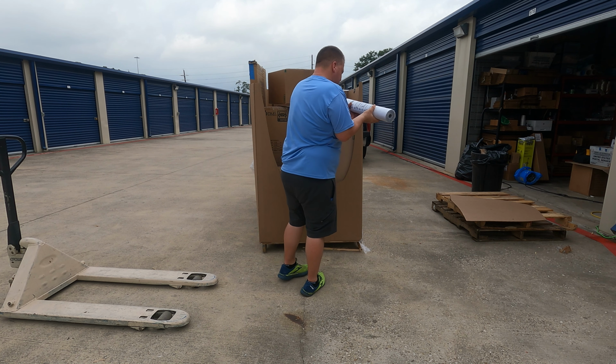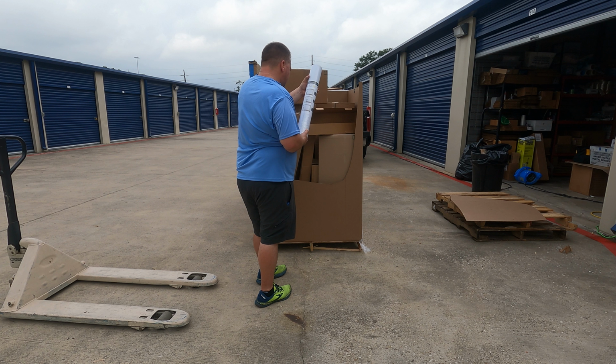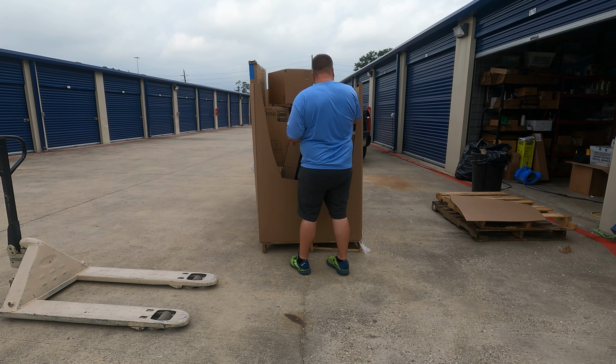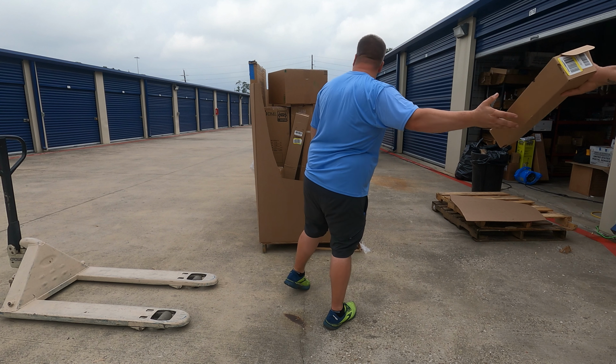I have no clue what this is. It looks like it's going to be for like a Merrill or something. I don't know. Check it out. Bargainbombers.com, we'll have all the descriptions on there. I don't know what it is. Neither does anybody else. So here it is, guys. There's that.